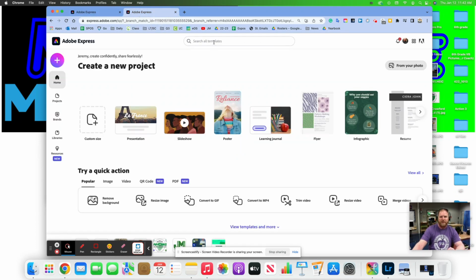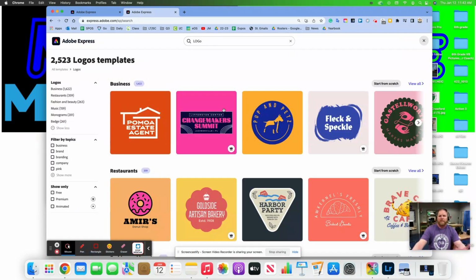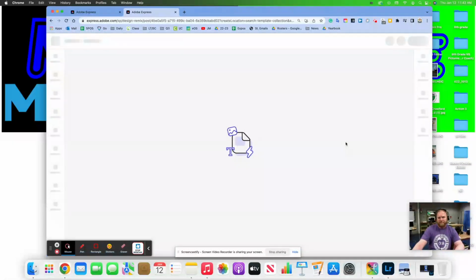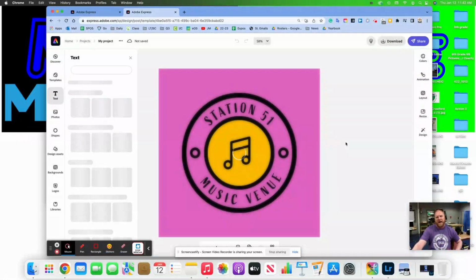customizing start to finish. If you want to search templates, you just type in logo, and then there's a bunch of logos there. So, like, let's just choose one that you would like. All right, so let's choose that one. Okay, so I'm going to play with that real quick just because it's already designed.